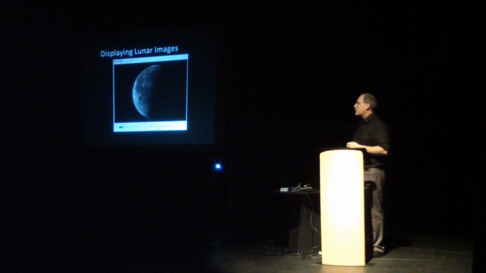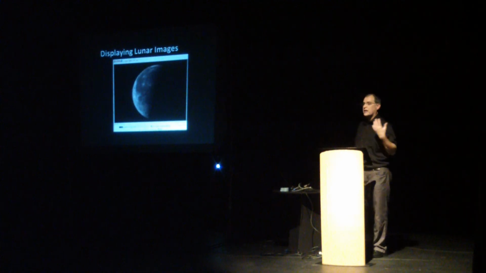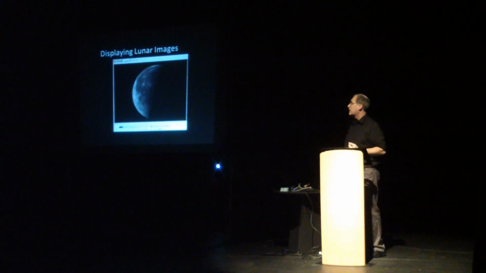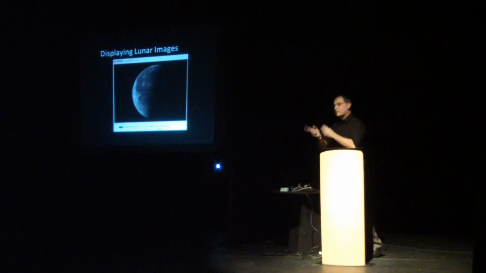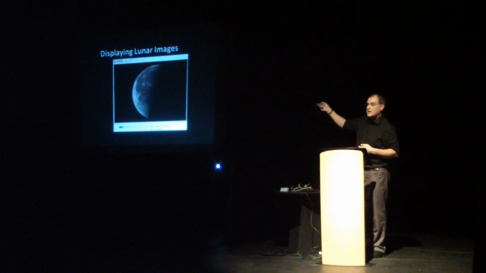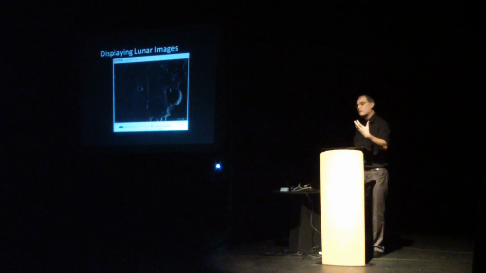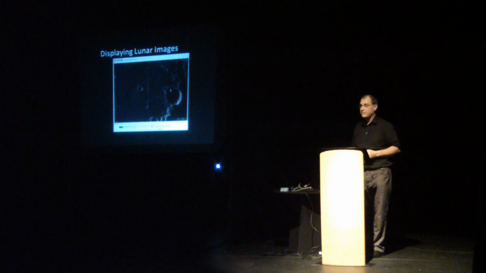But one good way to display these huge mosaics that you can start to generate when you get used to imaging the moon is to go online and use a facility like Zoomit, which is from Microsoft. It's a free facility. You can submit your images to Zoomit and it will do some jiggery-pokery with them, and then it will give you a link which will allow you to see your image, and you can send that link to anybody to display what's happening. But you can also interactively click on the image, and it will allow you to zoom in to the full resolution of the image and pan around the image, so you can display it off to its absolute best.